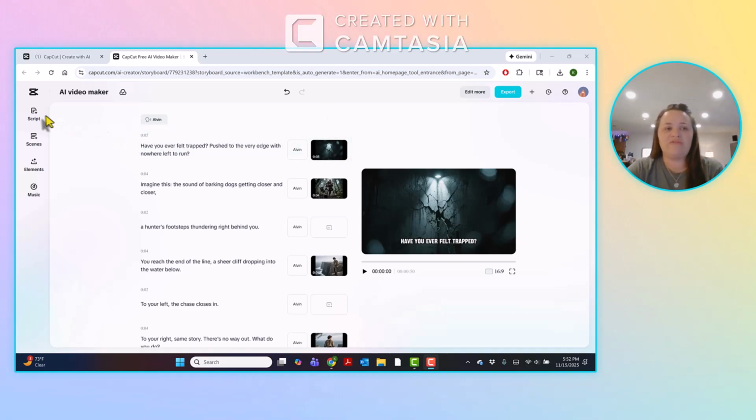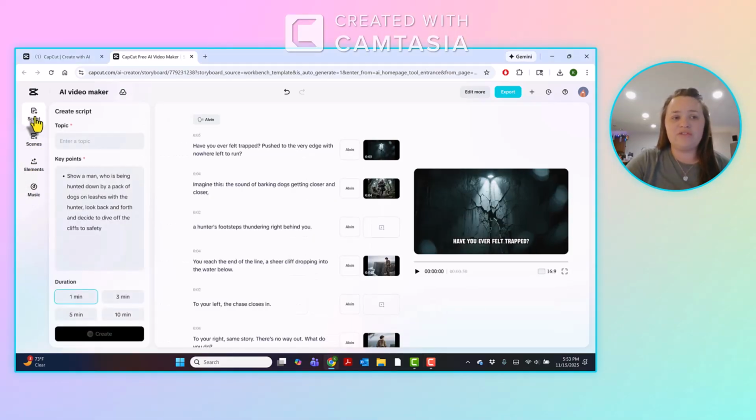So to just show you some of the features which I like because they are user-friendly, so they can be for students. Over to the left, when you go into CapCut, the nice thing is you can have this desktop editor or this internet editor. You don't have to use a downloaded version. When you go to the left, you have some very basic tools. Over here, you have a script.